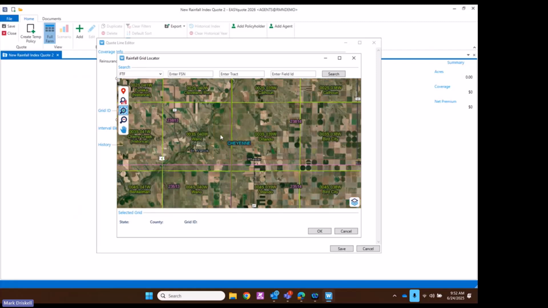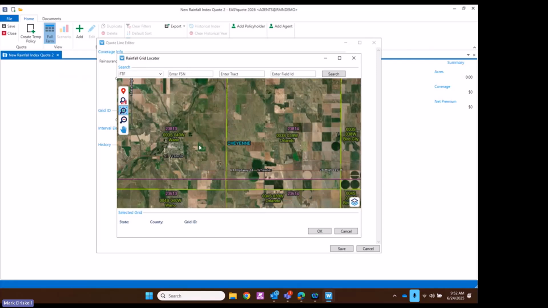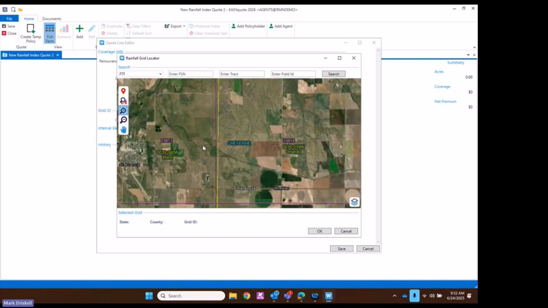So let's say that we know that the field they're selected is outside of St. Francis here. So let's go in to get to a field view. And the insured said, oh, yes, this is my field over here. So now I know I'm in 23814, but I can take my grid. If I'm not 100% sure where I'm at, I can take my selector here, drop it in the field, and now it's selecting that, and you can see it pre-fills down here what grid I'm in, so you can be sure that you're right. From there, we're going to hit OK.